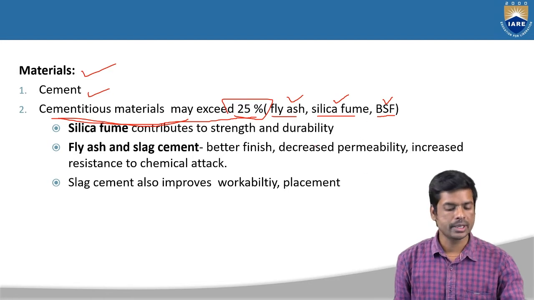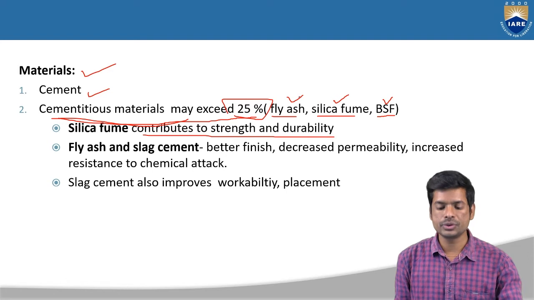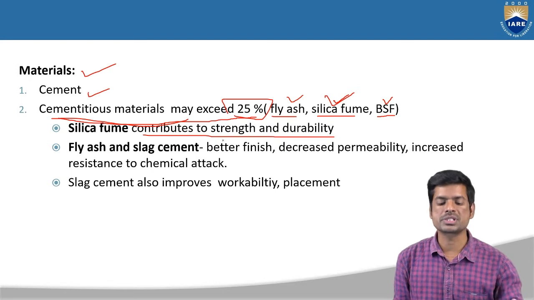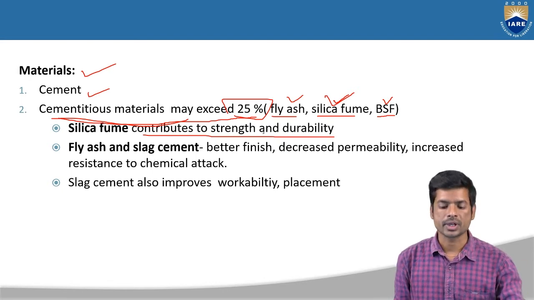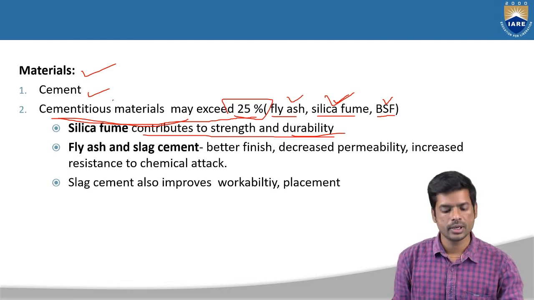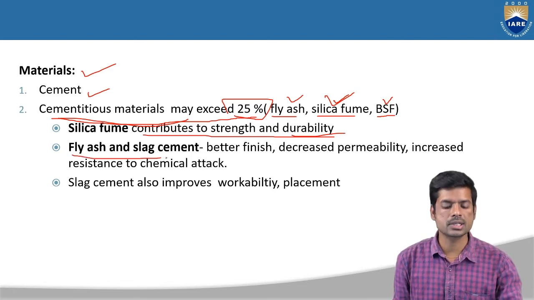And next, coming to the silica fume, it contributes to strength and durability. If you use silica fume in the high performance concrete to prepare the concrete, then due to that silica fume, the strength will be increased and ultimately the durability. That means the service life is also increased. And next, fly ash and slag cement.